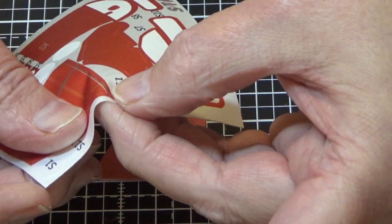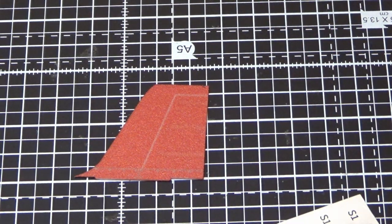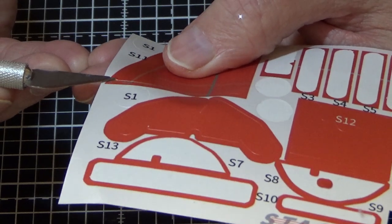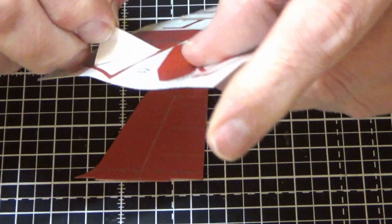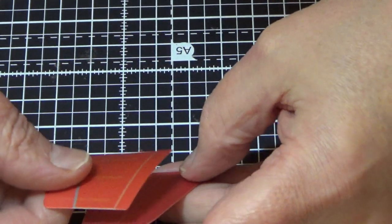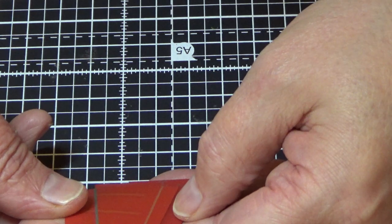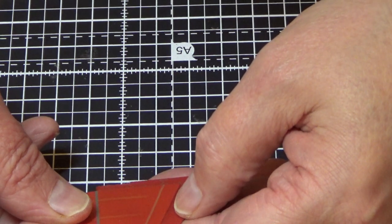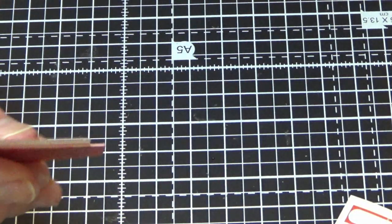See if I can get this off without destroying it. I might have to use the blade just to get under. These are so thin, these stickers. Let me put my glasses, magnifying glass on, because I'm struggling to see this. Right. I'm just going to try and line this up best I can. I mean, I'm sure they work very hard on trying to match up the colours, but it's not a perfect match.